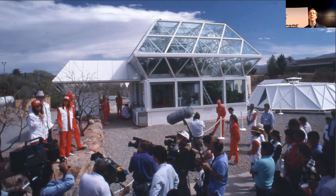And the Biospherians took turns living inside, one person at a time, all of their air, food, water, and human waste fully recycled within a 400 square foot building, about 11,000 cubic feet total, including the lung. So this is the building that we started with. We had the opportunity to take this 35-year-old building and refurbish it. So that's what we did from January 2021 through June, as you saw in the video.